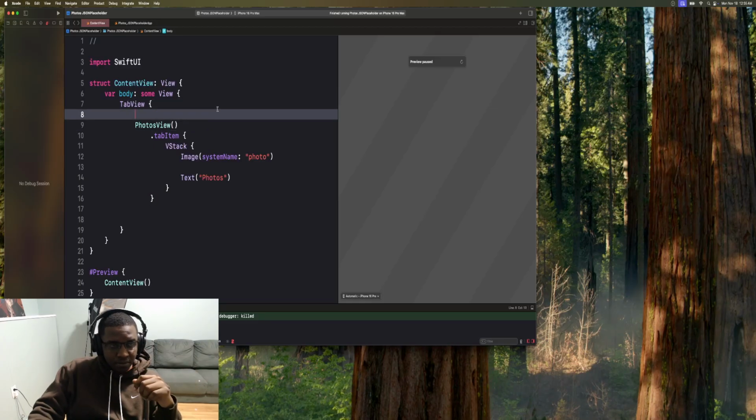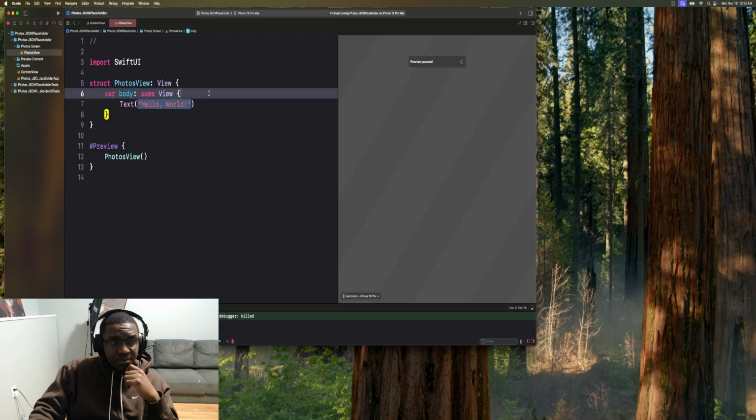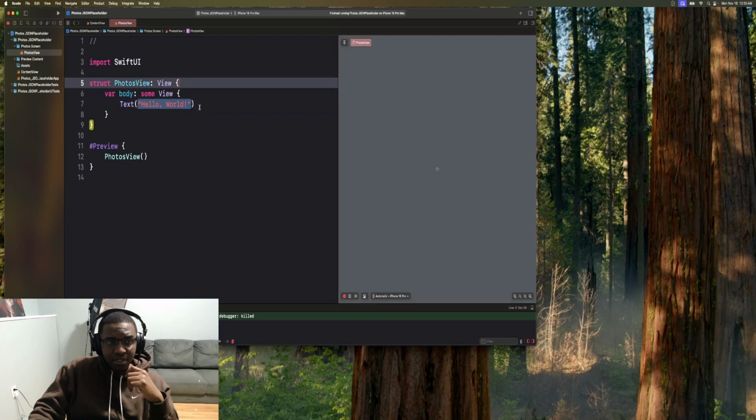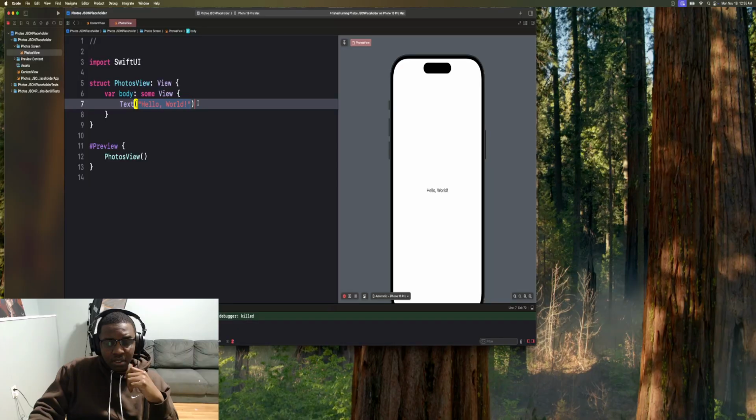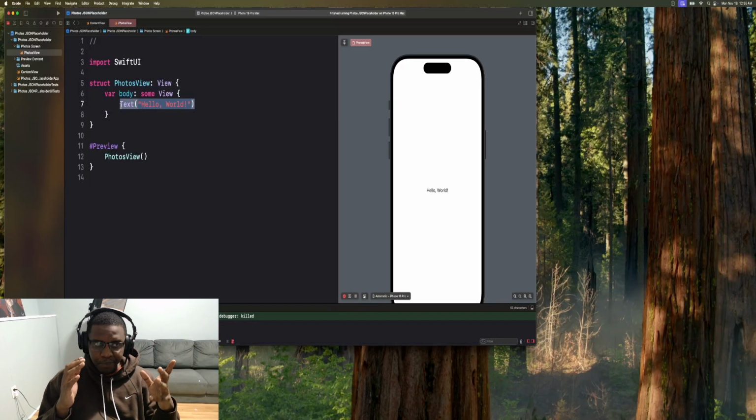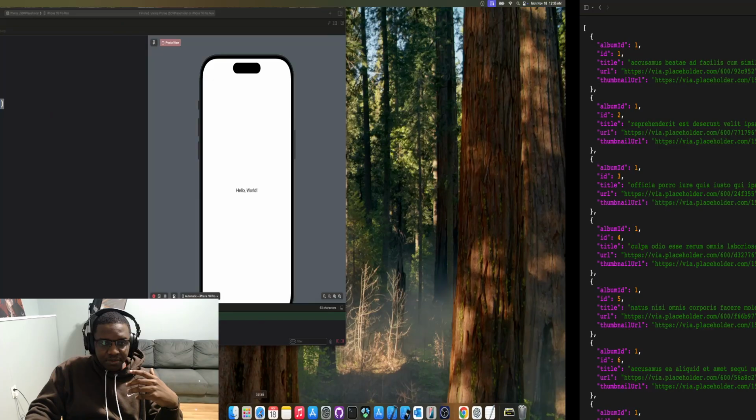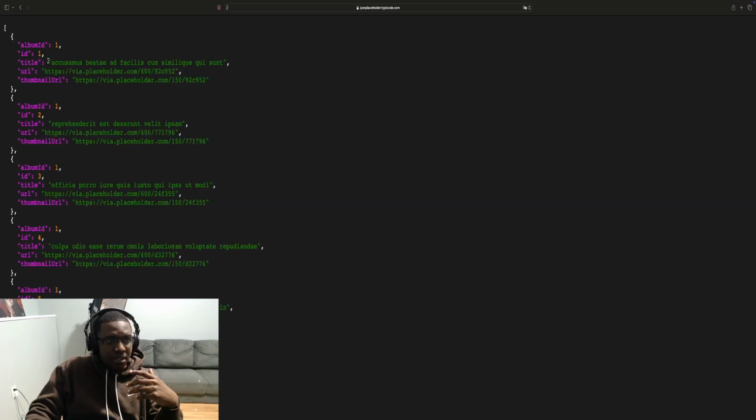So now let's jump back to our photos view. And we can have our preview start running again. The first thing we want to do is have a list of photos. And I think the API is going to return some text.